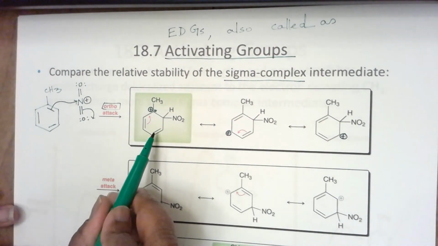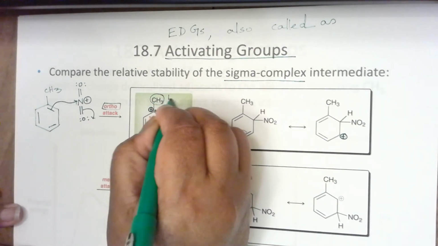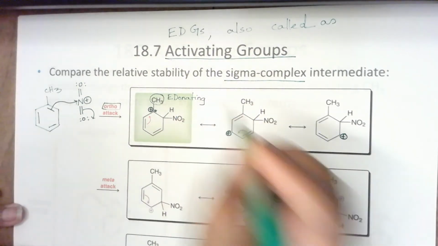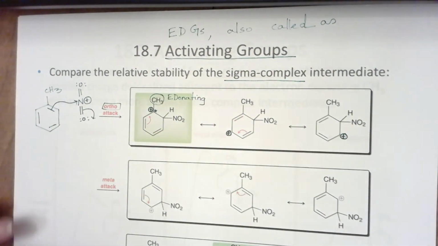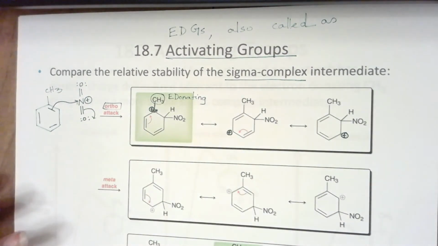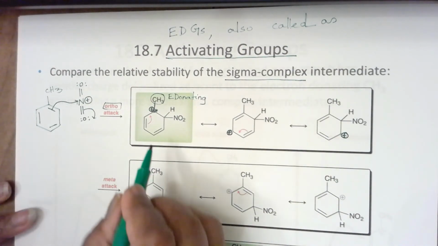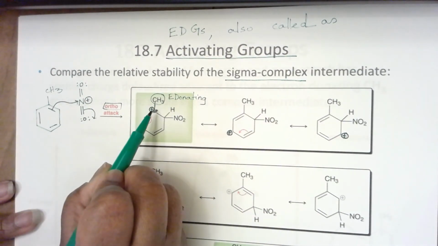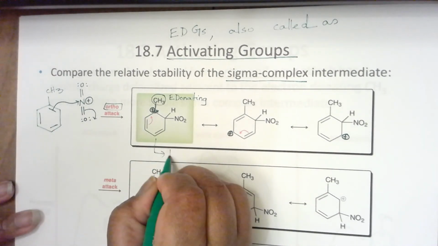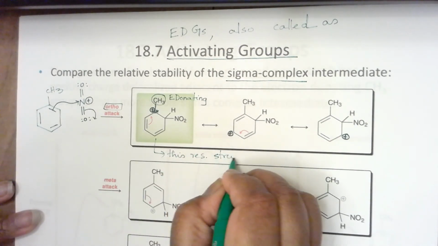Look at this structure. Okay, this is the guy with the money. He's electron donating. What does he do? He pumps in electrons to the ring. How is he pumping in electrons? The first hit is that carbon. Now you see that they have shaded this resonance structure. That's because the electron donating group is right adjacent to that carbon with a positive charge. So this resonance structure is stabilized.